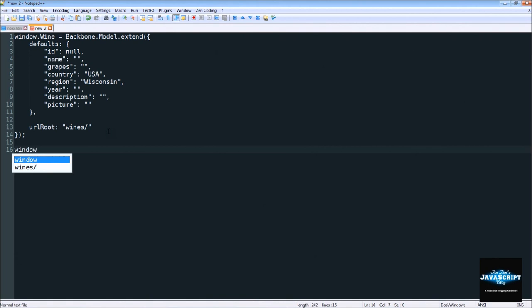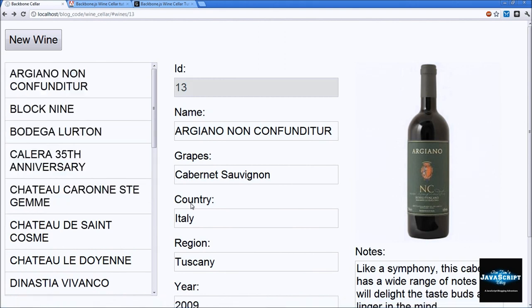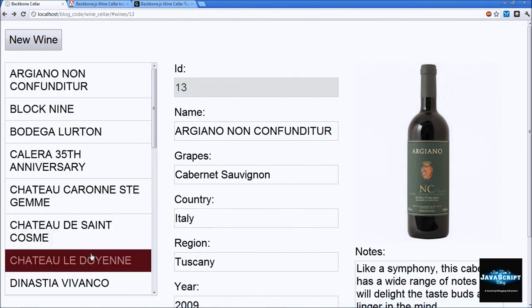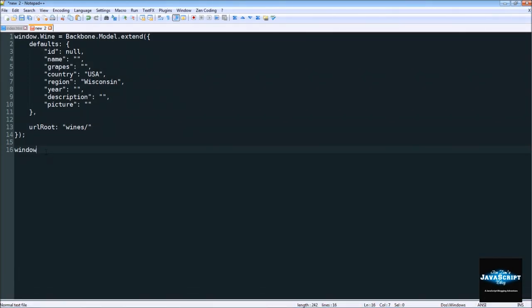Now what we need, though, is a collection, because to render this entire list we need more than just one model. So we'll go back in here and implement the collection, which will actually be even easier than making the model.